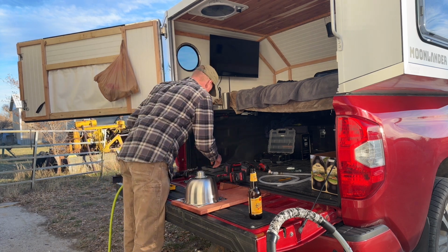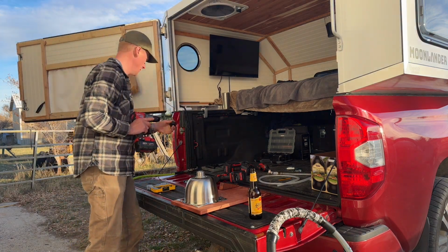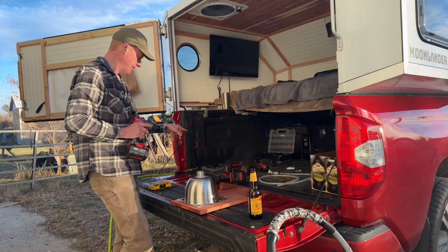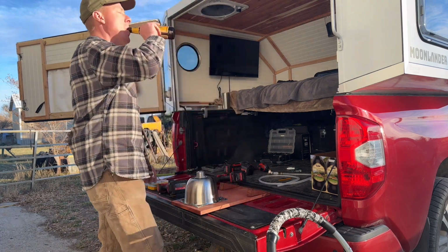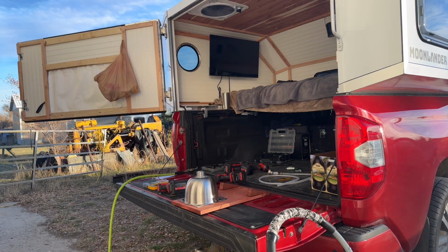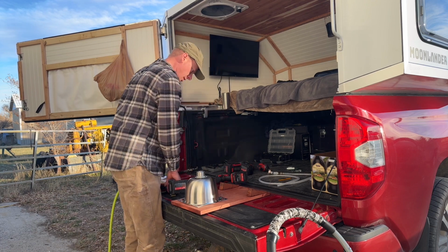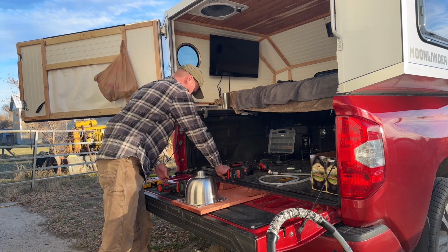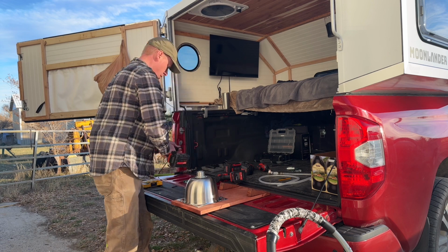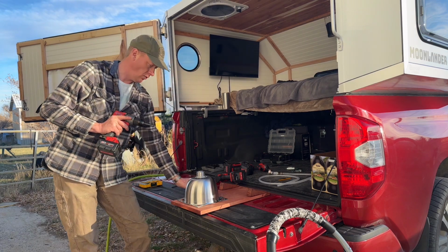All right, so what I'm doing right now, oh, that was such a bugger. I might have used that 2-inch bit for something else. That might have been why it was so hard. Where did my screwdriver go? Oh, there it is. Alrighty. We'll go with a Milwaukee. Use a real man's drill.